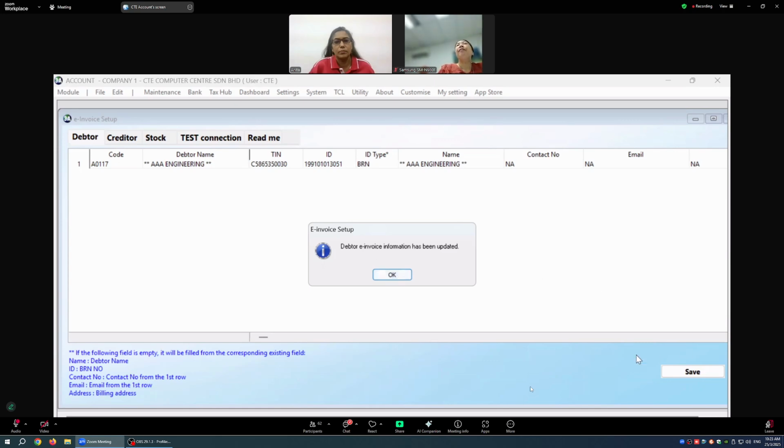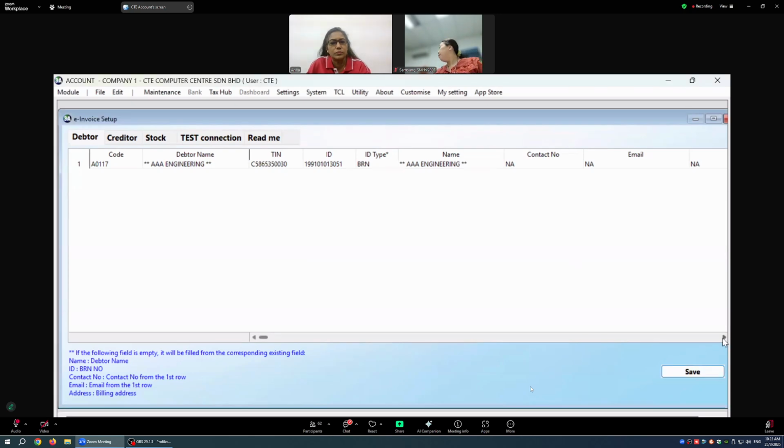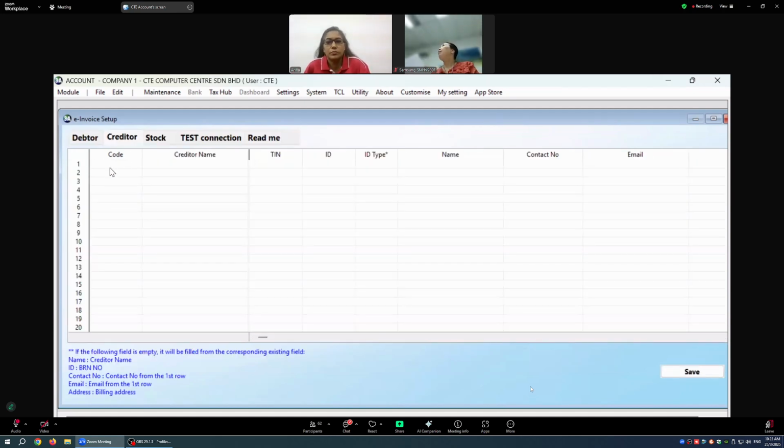Because when you save, our system links to the IRB cloud server, then checks the TIN number, whether what you provided is a correct TIN number or a wrong TIN number. That's why you have to register MyInvois portal first before you fill in all these mandatory fields. Like creditor.